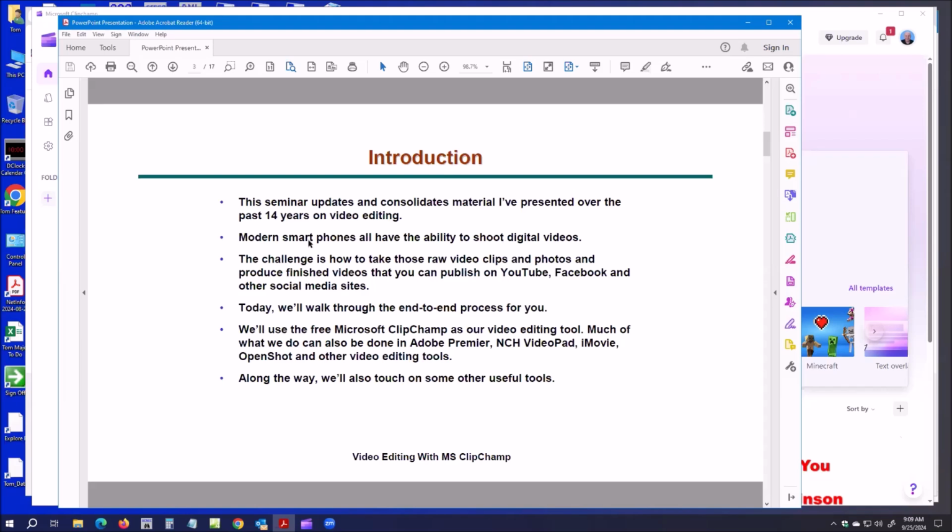So I've been doing video editing off and on easily 14 years. I've had many different programs I've presented. These days, the nice thing about smartphones is right there in your pocket, you've got a digital video camera. So you can shoot videos anytime you feel like it.